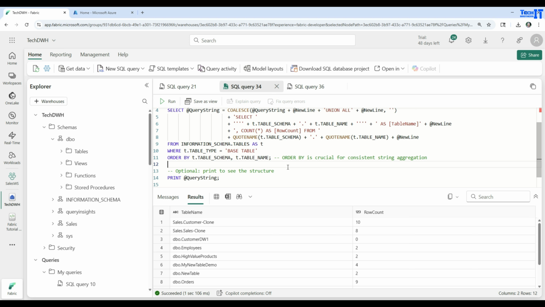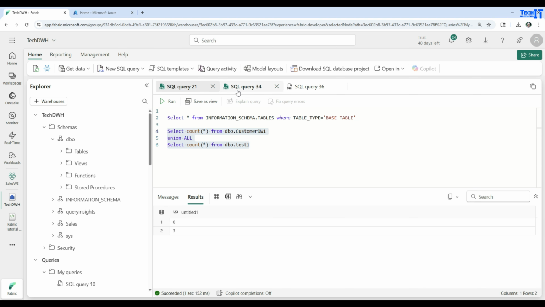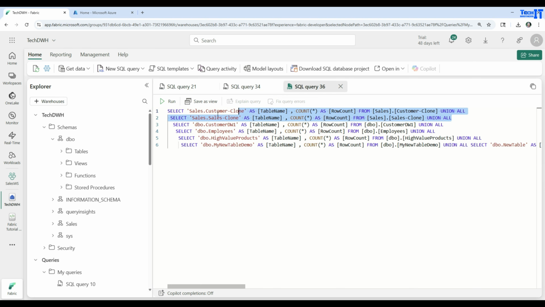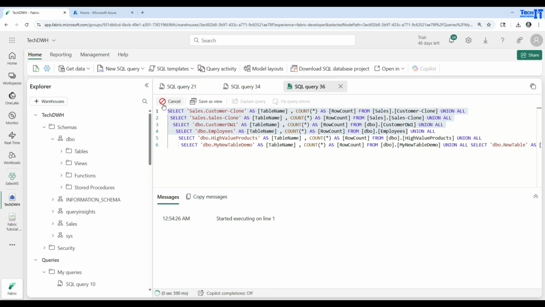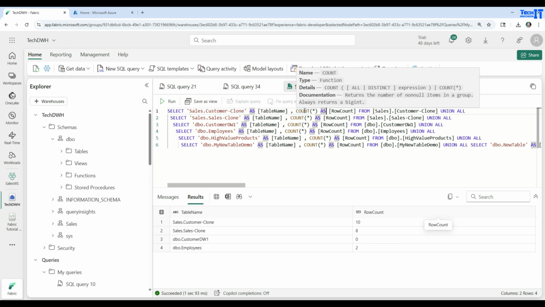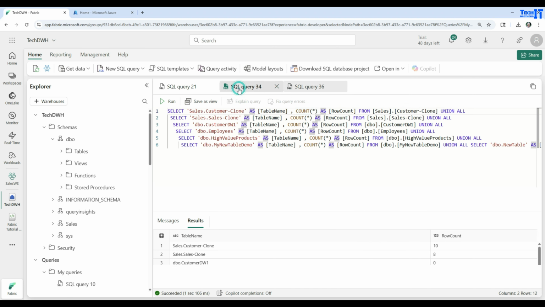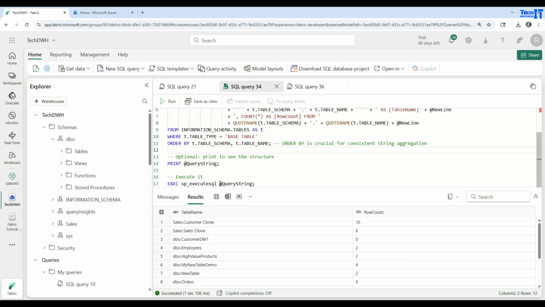There is no straightforward way where I could use sys.partitions or other system tables to get the row count. So that's why I have to use this dynamic query to build the queries like this, where I have each of the queries and then union to the next one and so on. Then right here, sorry, if I want to run this one, I can run till here and I can show you it returns those tables and then the row count. So it is just old style. Instead of writing for each of the tables, I just dynamically union all of them and put it in the variable and then execute that whole query which was saved in this variable.